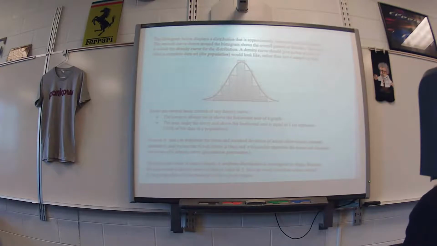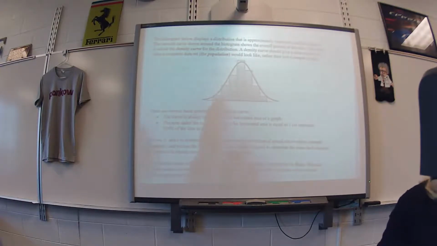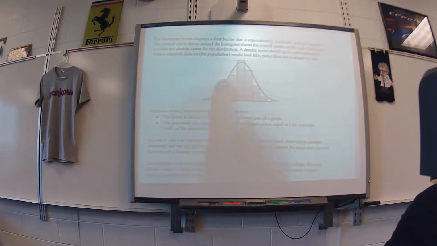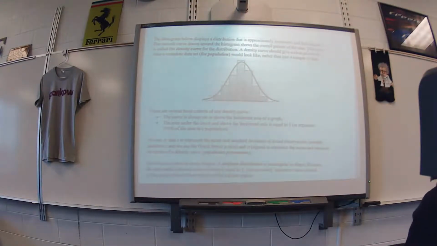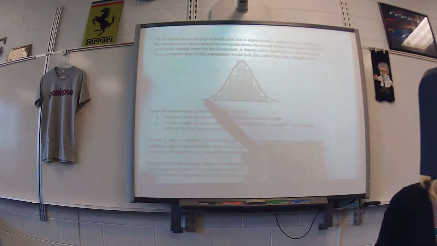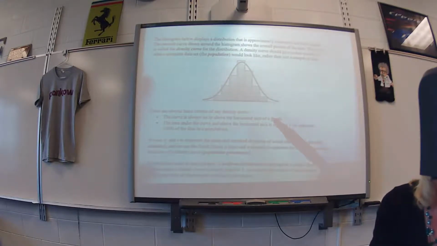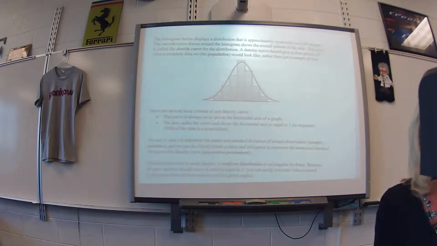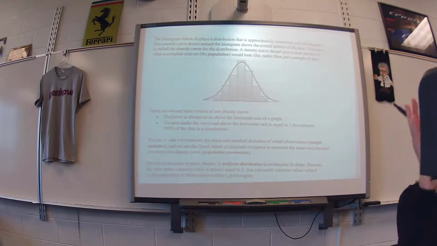Again, juniors, next year in AP Calculus, you are going to start by finding the area of these rectangles to estimate the area under a curve. But next year, you're going to learn how to find the actual area underneath curved graphs. Very cool. So the density curve is the curve that we draw that follows the path of the histogram underneath. The density curve should give a clear picture of what a complete data set would look like, what we call a population.